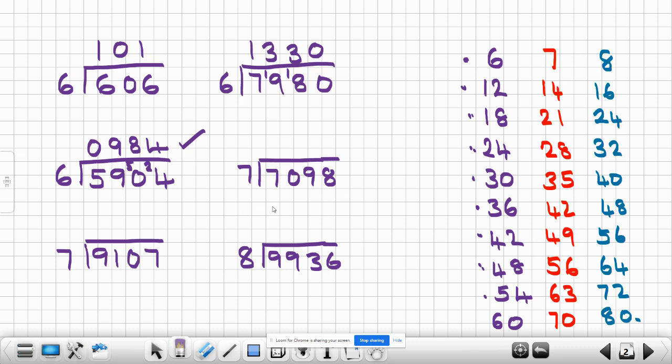So now we're on to our 7 times table. 7's into 7, nice easy start. We're going to say 1. 7 into 0, can't get any, so we're going to put a 0 there, but that 0 is important. So now we're going to go 7's into 9. We can get 1 7 out of 9, and we would have 2 remaining. Let's put that 2 in front of the 8 to make 28. If you're not sure on your 7 times table, hopefully you've written it up. 1, 2, 3, 4. So it goes in 4 times.